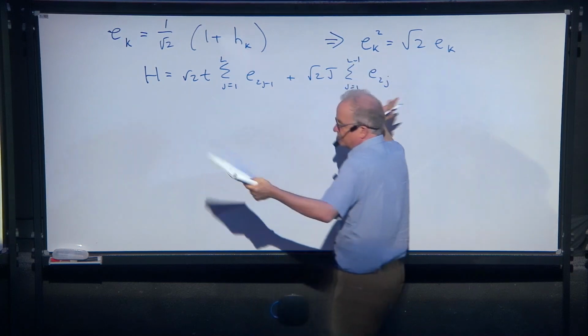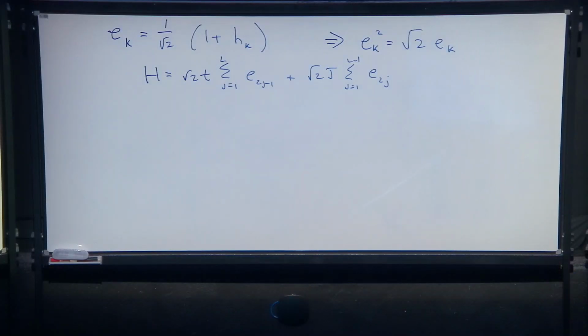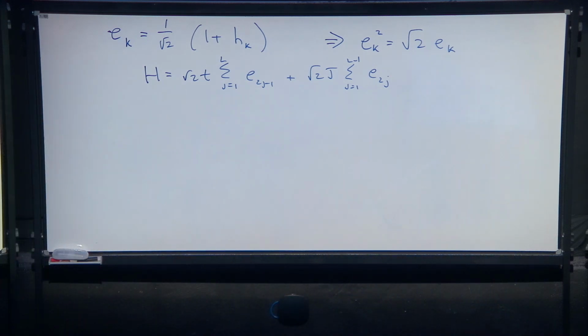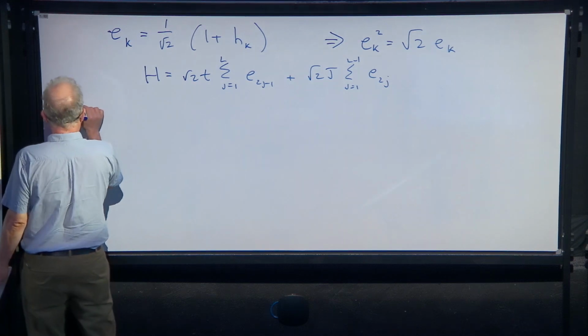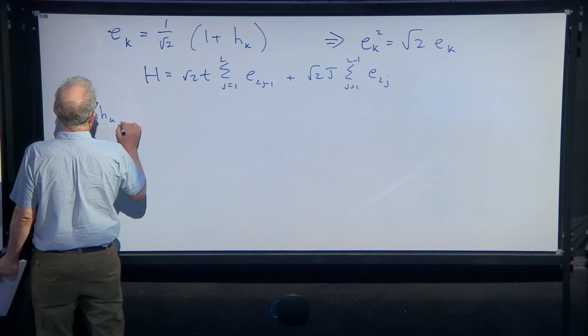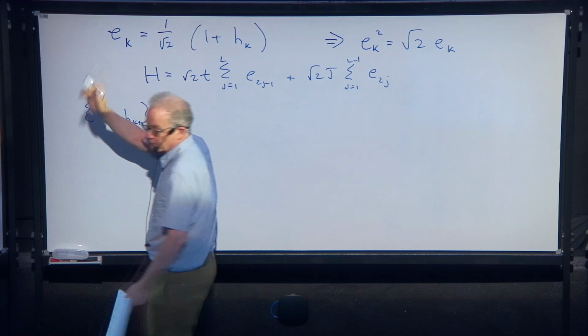All right, so far it's complete trivia. I just rewrote these things in terms of projectors. But if you recall from last time, I made a big deal about how these H's satisfied the bond algebra. In particular, well, they square to 1, so I won't write that down again, but the key thing was that H_k and H_{k+1} anti-commute, and then the other ones further away commute.